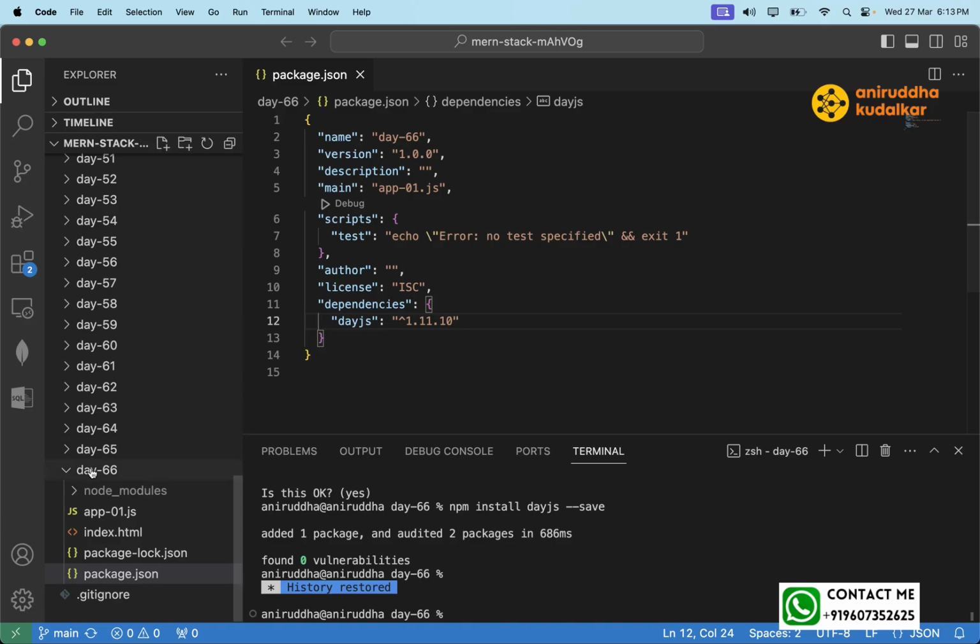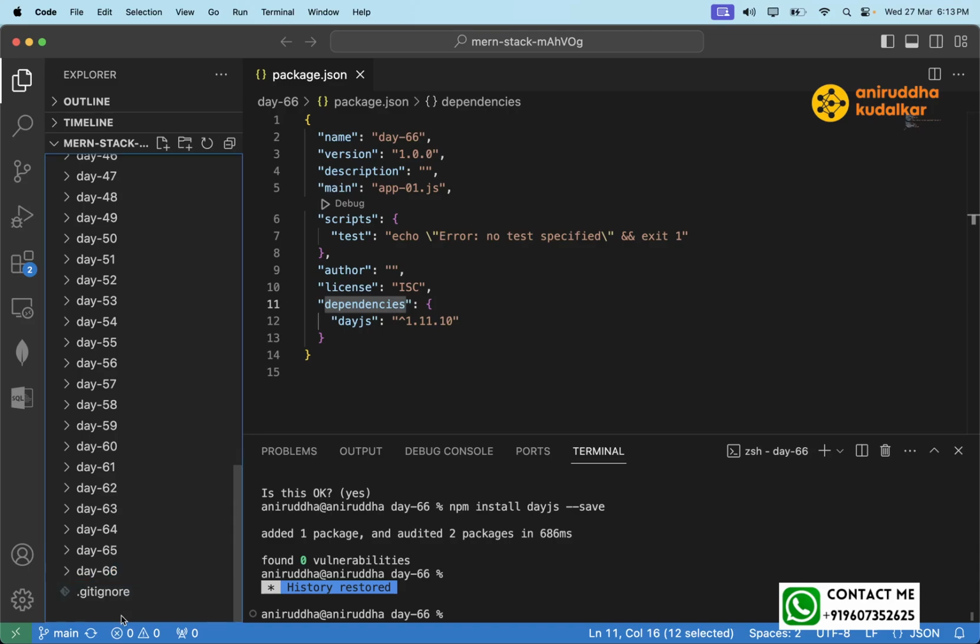Now we have discussed what we mean by dependencies. In this Node project, if you want to use third party libraries, and they would be part of your final build, that would be treated as a dependency.